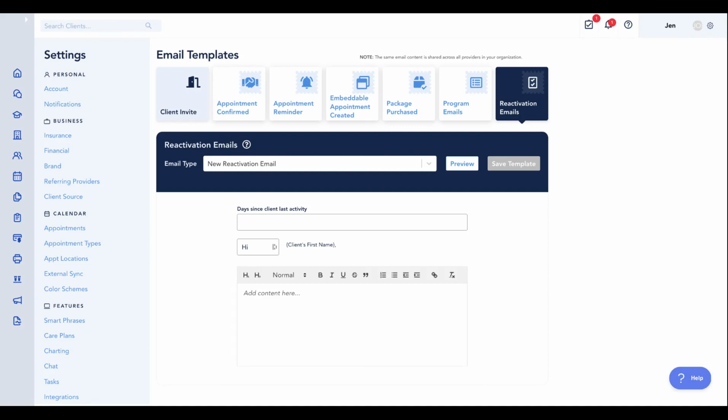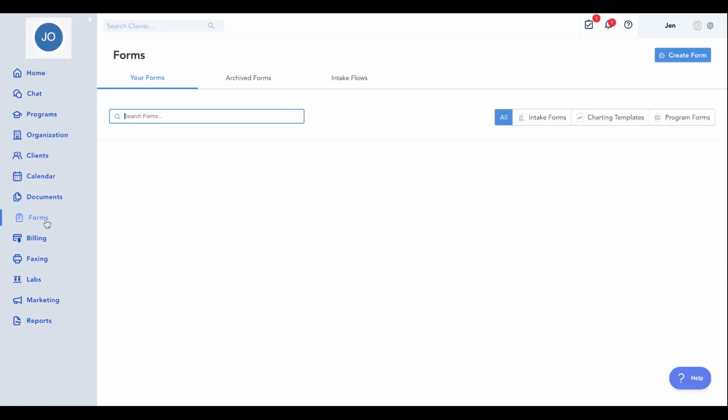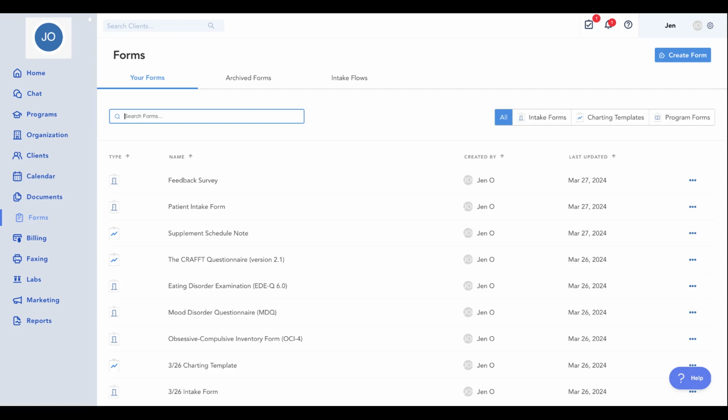All right, so we have talked through our first 2 items out of the 5, which were creating the option for booking discovery calls and notification settings for both providers and clients. Now we are going to get into our 3rd item of the 5, which is talking through smart fields, which essentially help us map information from intake forms to charting notes. So I'm going to navigate to the forms page for this topic.